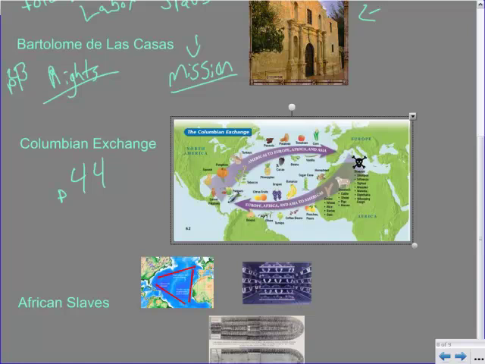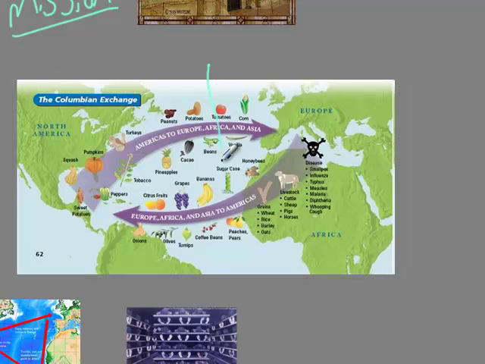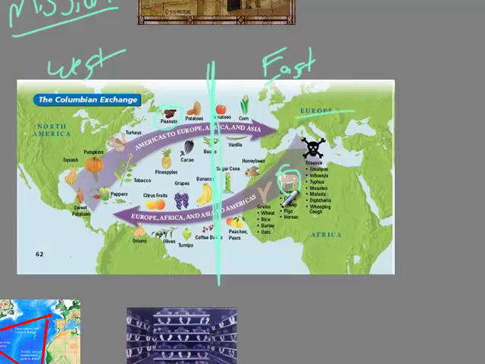But the Columbian Exchange is basically the movement of plants and animals between the two hemispheres. We all know that hemispheres, if you draw a line in the middle of the earth, you got the eastern hemisphere and the western hemisphere. So things that are over in the eastern hemisphere go to the western. Like before the Columbian Exchange, there were no cows in America, and before the Columbian Exchange, there were no potatoes in Europe. So with the Columbian Exchange, you get this movement of plants and animals between the two hemispheres, but not all of these things are positive. Not all of these things are animals and plants and things that people can use.